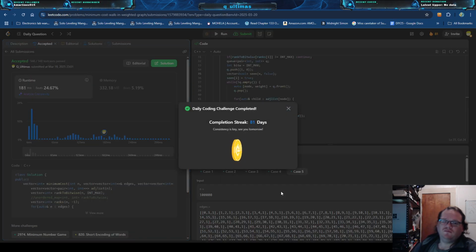Oh, I mean, my memory is still terrible, but converting scene. Oh, because I'm using int over and over and over again. Bool would be way better.